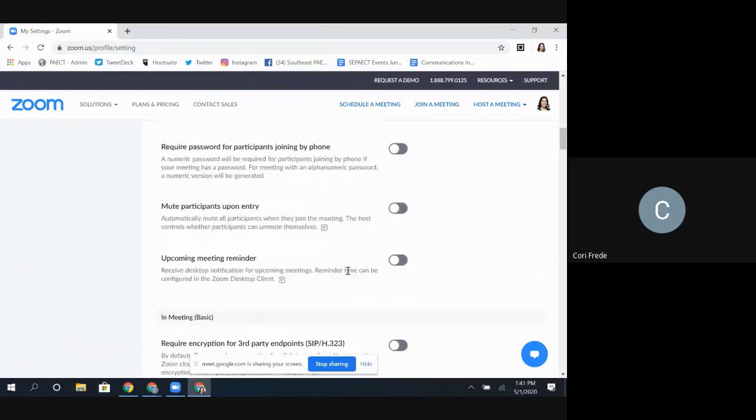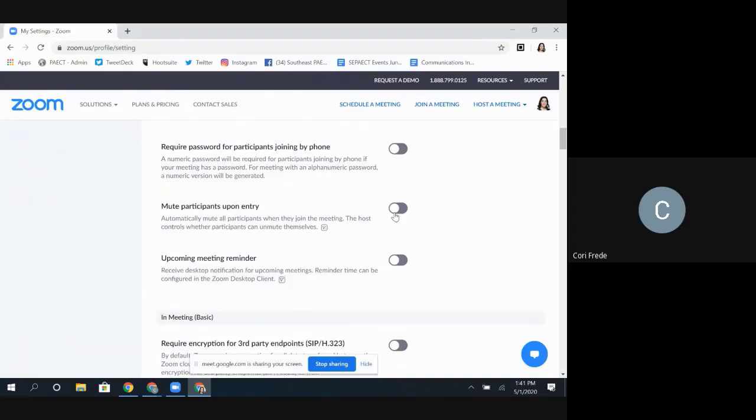The last feature I recommend is mute participants upon entry. When you have people come into the room, as you heard in our chat today, some of them have a bit of fuzziness to their microphones. Some of them have the TV playing in the background, all different types of sound. So by muting the participants as they enter, you don't have to worry about something distracting when someone comes into the meeting. If the person wants to talk, they can unmute themselves to talk.